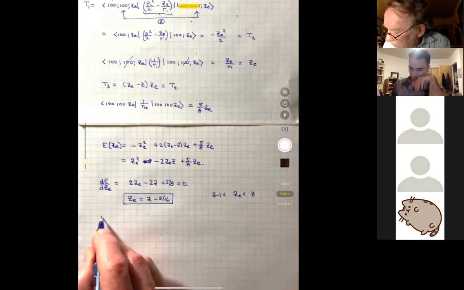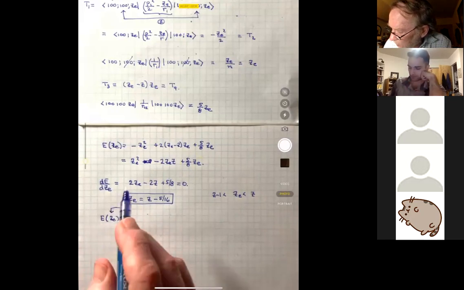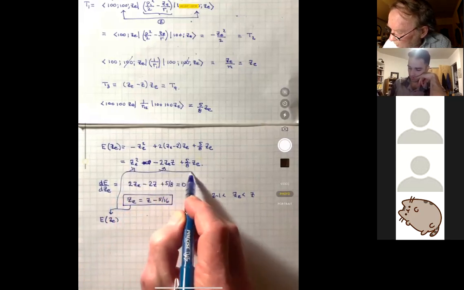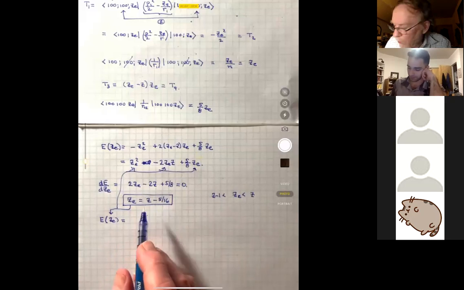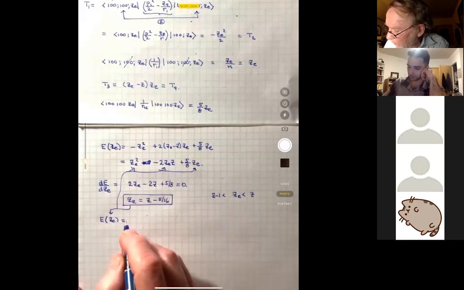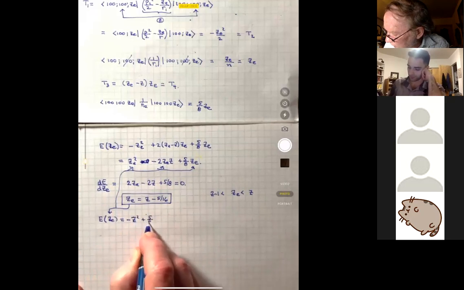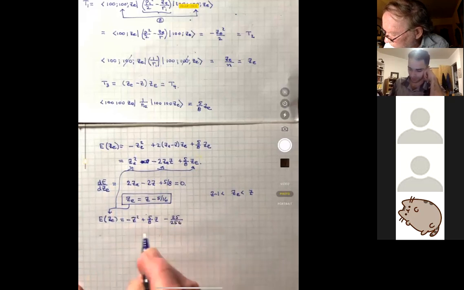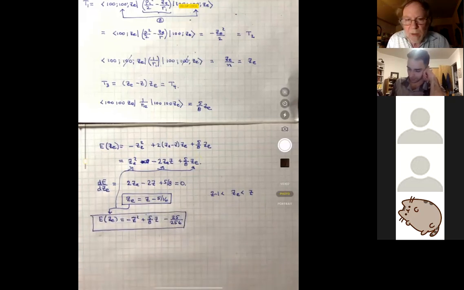Now, in order to get the minimum energy, which is the estimate of the ground state energy, we need to take this E of Z_E and plug this in, using this form. Here's the formula. We need to plug it in up here, and the Z_E has to go in there. If you do the algebra, expressing it in terms of Z, I'll skip the details, but it's straightforward. Just rearrange this quadratic. What you find is minus Z squared plus 5/8 Z minus 25 over 256, would you believe? So let me box that, because this is now the estimate of the ground state energy based on the variational principle.